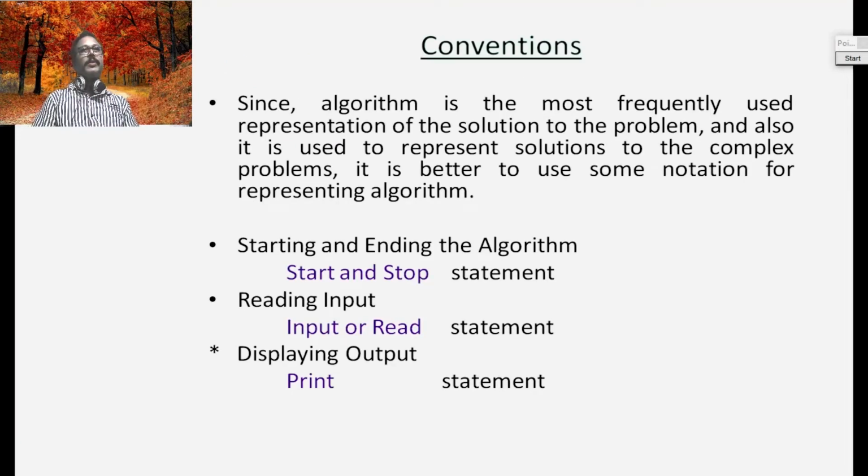The conventions that can be used for the algorithm. Please remember again, we need not be too strict about these conventions. All these conventions, rules and regulations are for convenience only. Because if two people want to communicate, they should have some common language. That common language is nothing but this notation or convention. There should be common conventions for the way you write. Rules are there only for convenience.